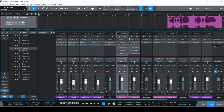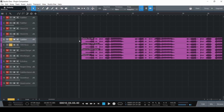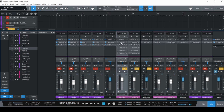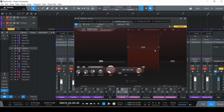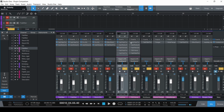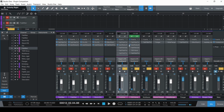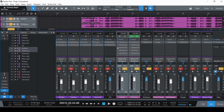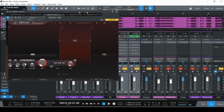So let's go through the mix and see exactly what we're working with. This is a vocal where I wanted to have a telephone radio effect for it. So what I have here is identical instances of the Q3, gain reduction, Fabfilter Saturn, and then the only difference is going to be, well, actually in this case we'll have to take gain reduction out of the equation, since we found out that it couldn't be trusted. So maybe it can in this case, let's see. It cannot. All right, so if we have identical instances of the EQ and Saturn, do these cancel out completely? They do. All right, so identical instances of the EQ and identical instances of Saturn.